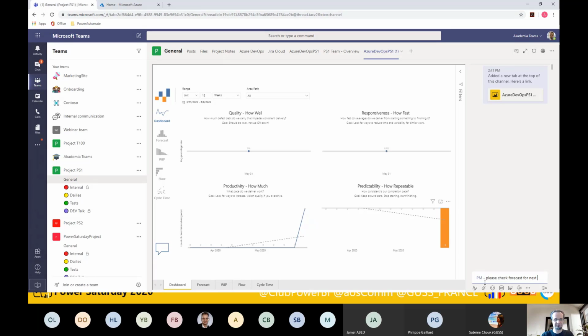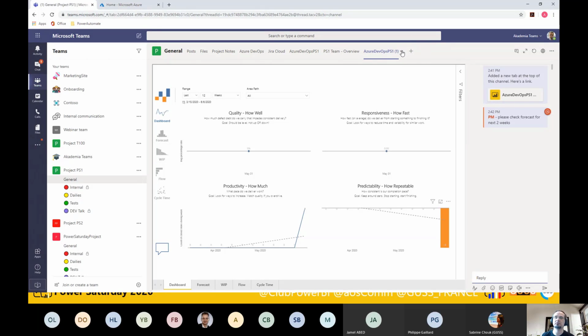Okay. I can use chat functionality to talk about a specific Power BI report, and I don't need to switch to my post, to my chat window. I can do it directly from the Power BI tab. That's very, very easy because I don't need to switch. I don't want to switch. And the fewer moves, the better for me.